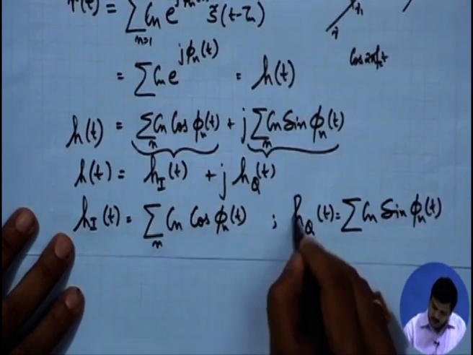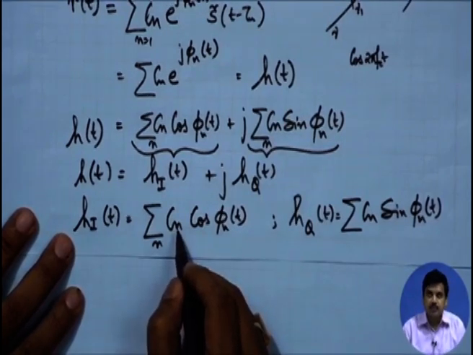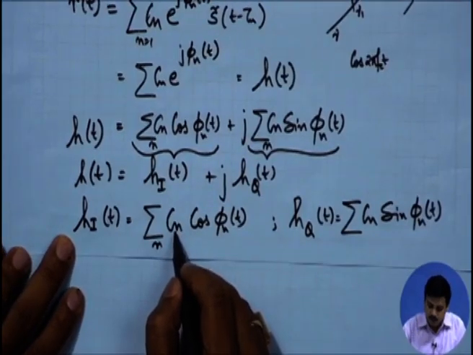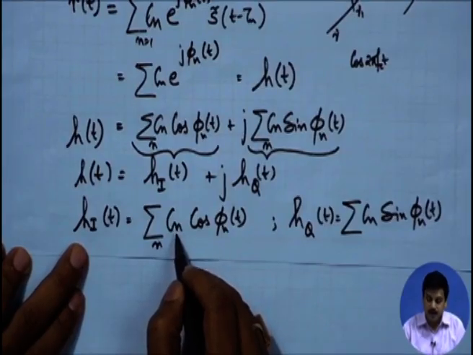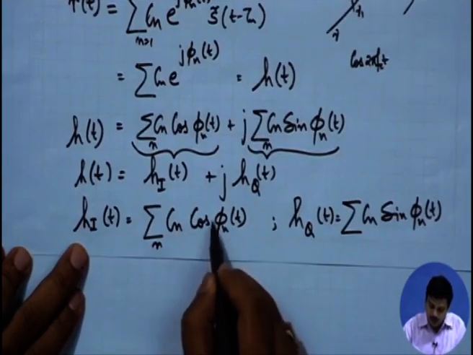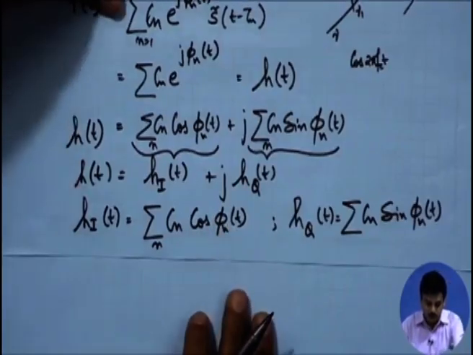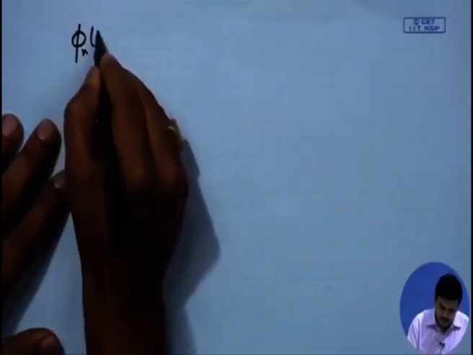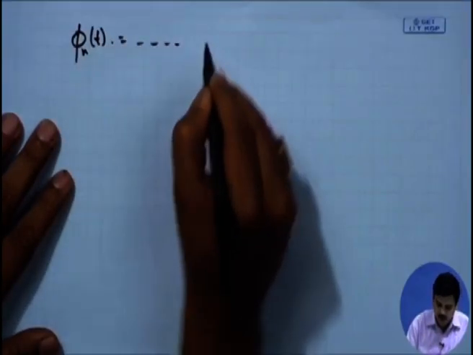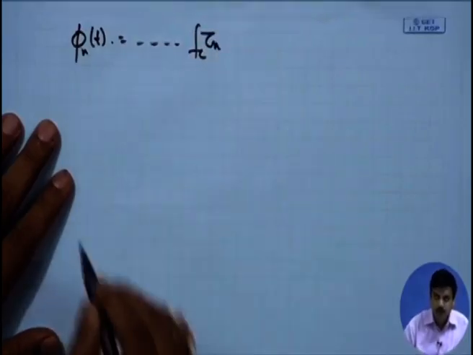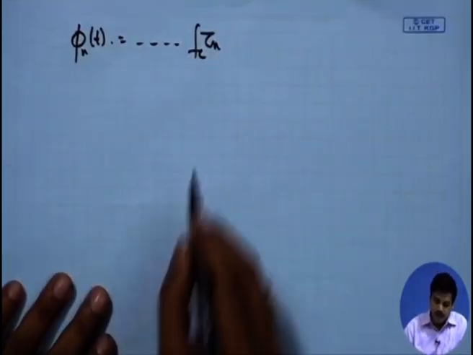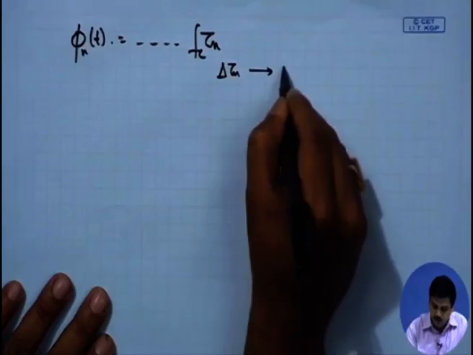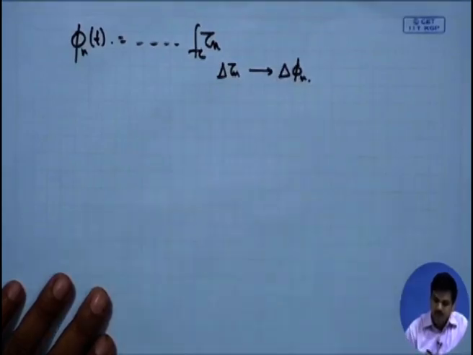If we look at these expressions, these C_n's are basically contributions from the different surfaces on which the impinging waves hit upon, get reflected, diffracted, scattered, or any other process. And there is also this phase component. What we have seen for the phase component is that this phi_n of t has a component, amongst others, f_c times tau_n, and even a small change in tau_n gives rise to a large change in phi_n.